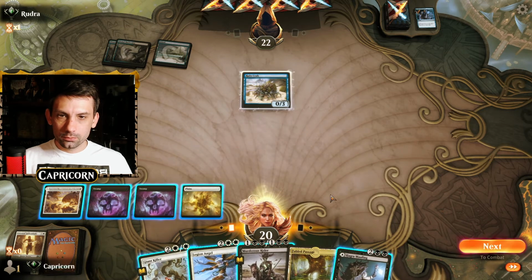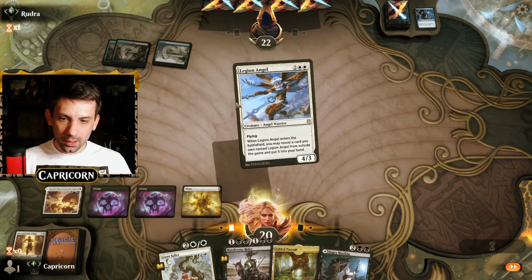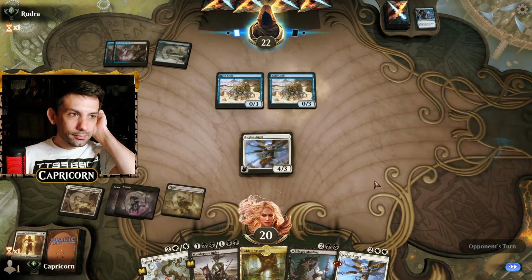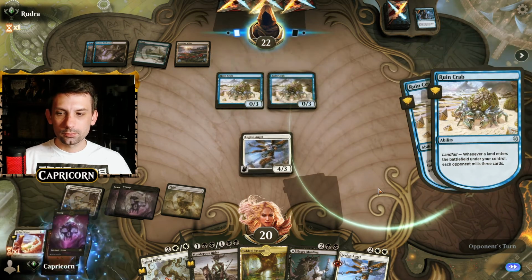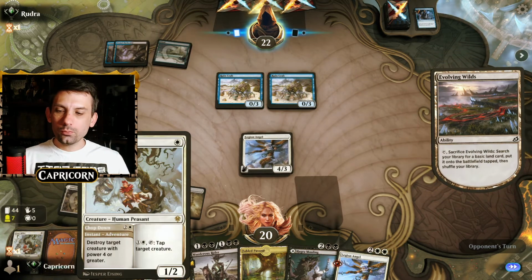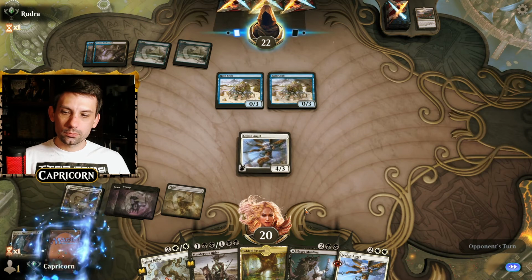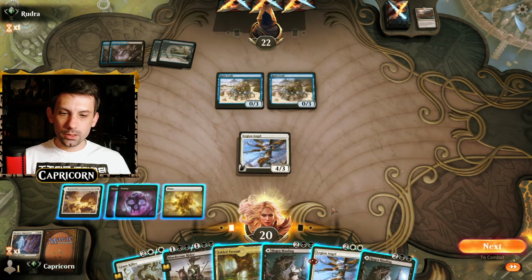Alright. Ruined Crab is an asshole. But I think we can afford to take the hit to start making some tempo plays. We can kill it later. Ow. We need to race him. And he probably has a ton of removal. So I don't know if we can. We're gonna try. We are certainly going to try.